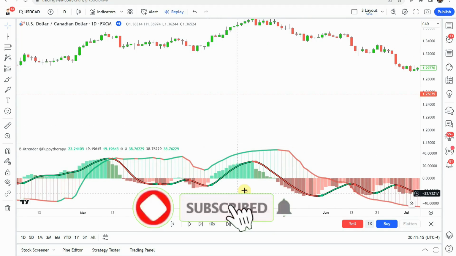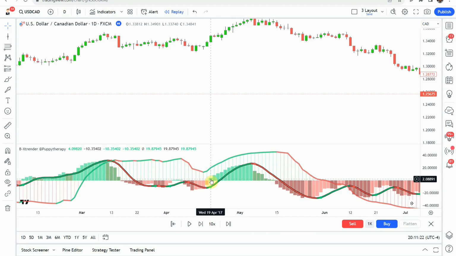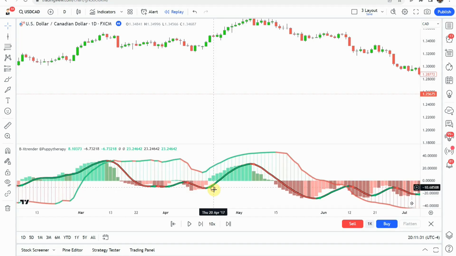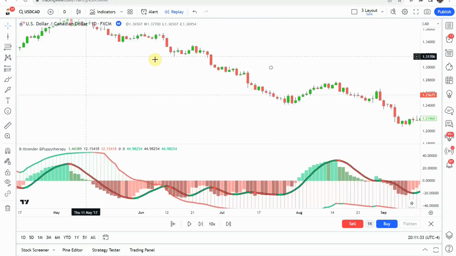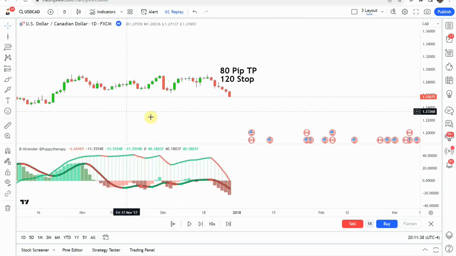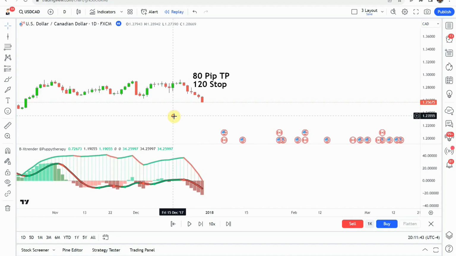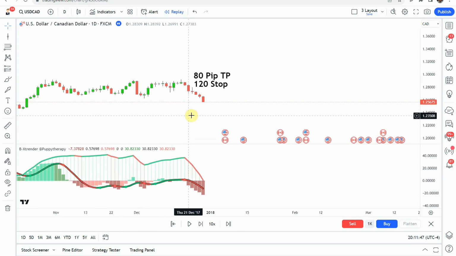And then on the reverse side, right here, you can see that we have the histogram line is green, the histogram itself, or the oscillator, is green, and then the Xtrender line here is green with a green dot. That would be a signal to go long. Now, those are a little bit hard to come by, all those pieces together. I know we just saw two close together there, but in general, looking at this indicator, they're a little bit hard to come by, especially testing this on a daily time frame.